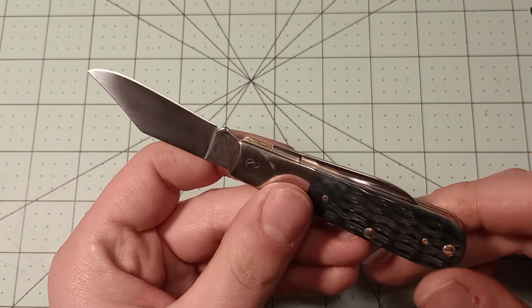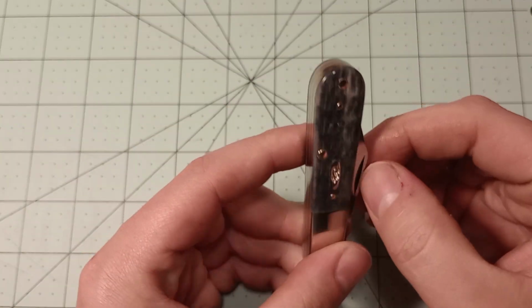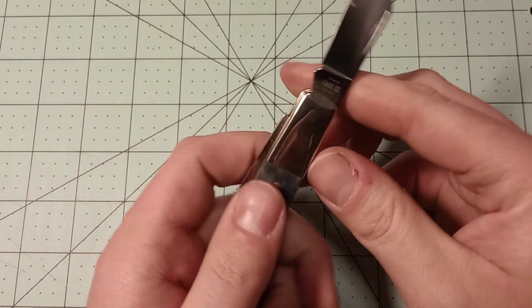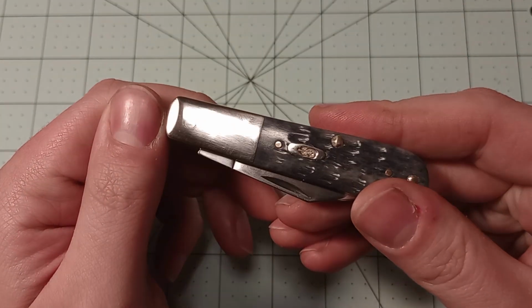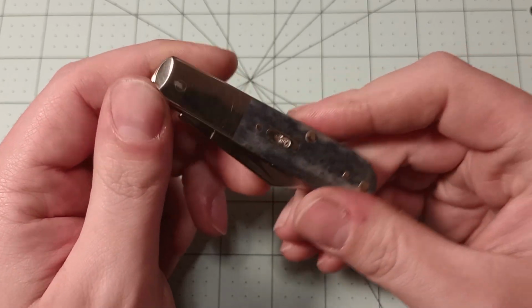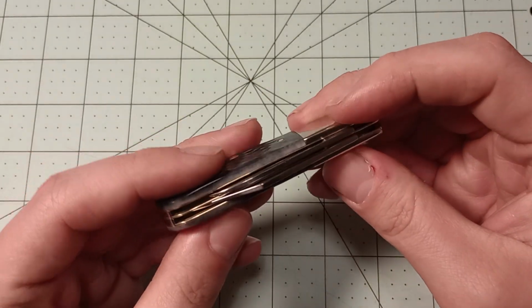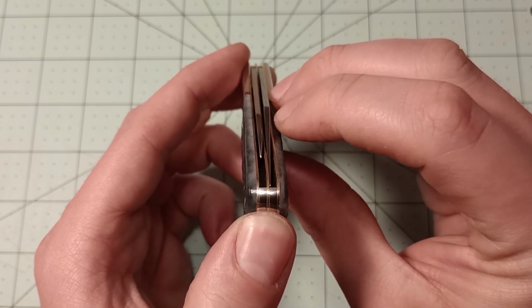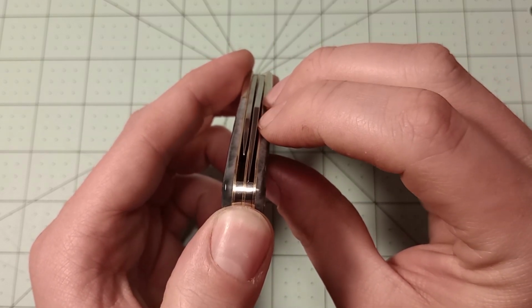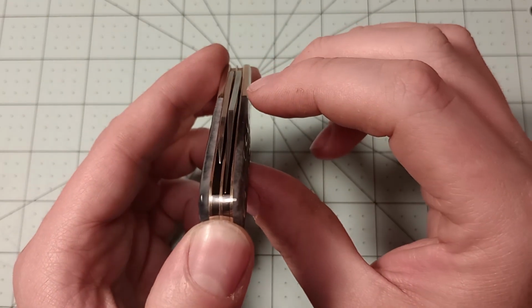This is a two blade, has a pen blade and the main clip blade there. The action on this knife is really good. It was better before I messed with it, which I will explain in a minute here. But as you can see, the pivot pin there, you can see it. And the reason why you can see the pivot pin is because this knife, when I got it, had two problems with it. The one problem, which isn't a big deal to me, is the main blade is off center. Now it's not quite touching the liner, but it is really close. In fact, it might actually be touching the liner now, but it is super close to that liner. So that's off center. Not a huge deal to me.